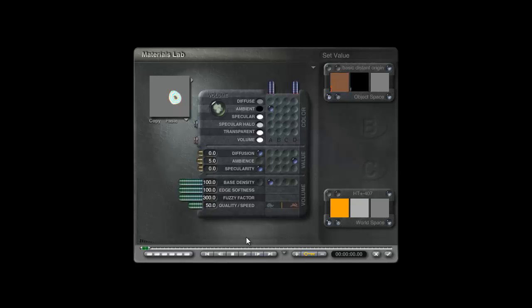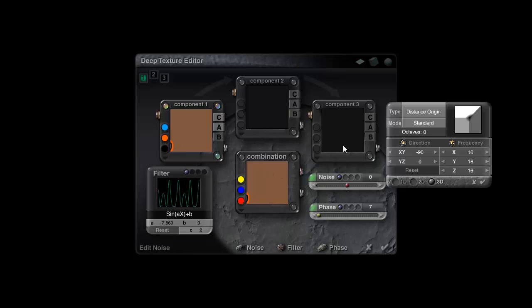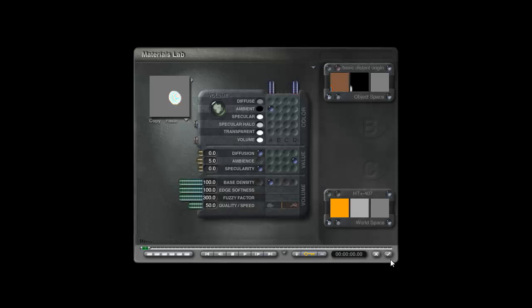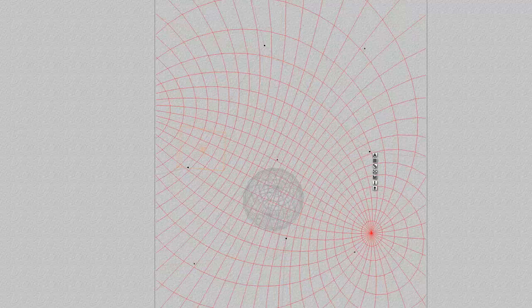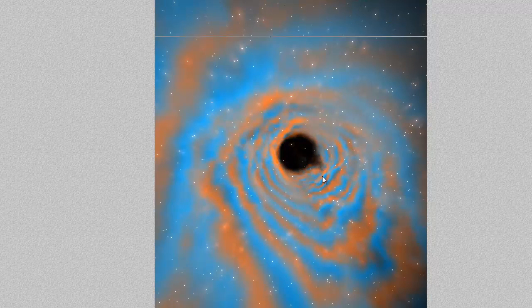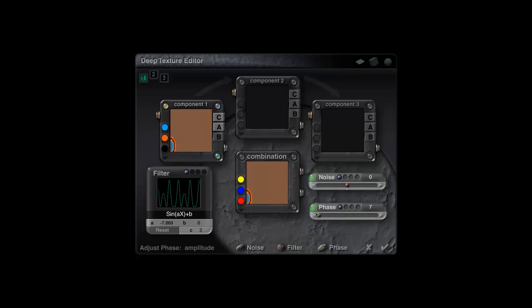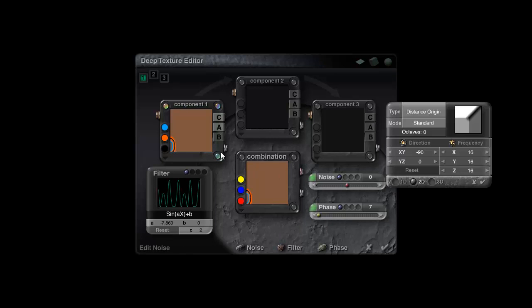So that then is a guide, rather simplistic, I admit, to how these distance origin functions can be used to create nebula effects. Obviously I encourage you to take apart my scenes and my materials, pick them apart, try things out. So the thing to learn from this is that the phase function doesn't disrupt the order of the noise function. Only changing the noise function can do that.